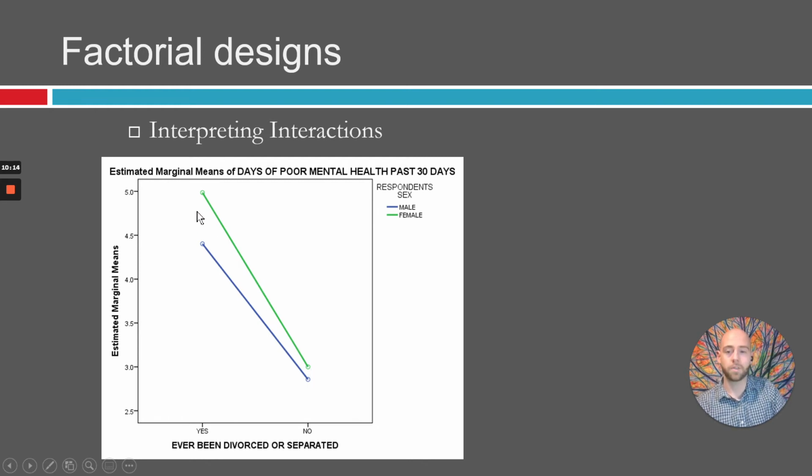There's a main effect there because you see a pretty big difference in the dependent variable, or the height on the y-axis. If you wanted to look at the difference between the main effect of respondent sex, you would again just look at the relevant midpoints. So female is the green line, the midpoint of the way up the green line is going to be about 4 here. And for male, the blue line, the midpoint's going to be about maybe 3.8 or something like that. So that's probably not going to be that big of a difference, probably not significant, right? So you can look at these lines and be able to tell what each of those main effects are by looking at the relevant midpoints between different cell means.